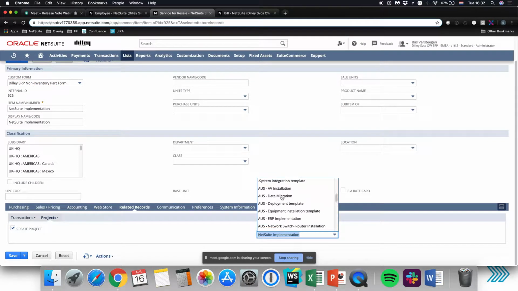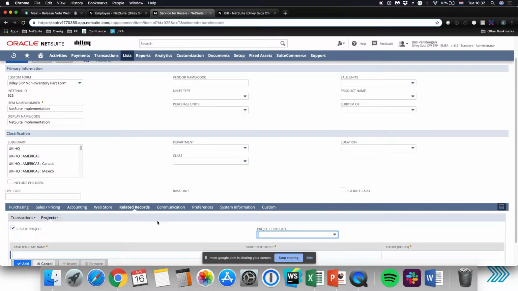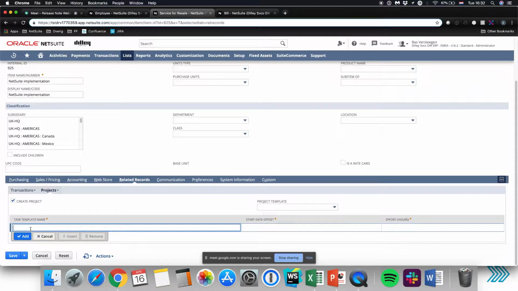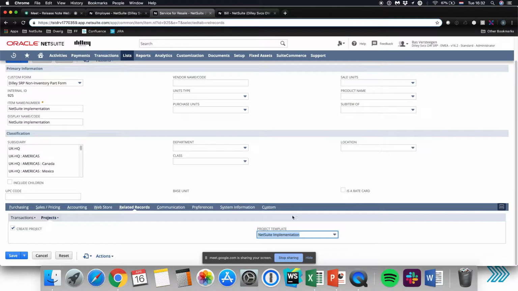Alternatively, you don't necessarily have to use a project template. You can also use tasks and set an effort for that specific task. So you could just simply add tasks to the item in the sublist, but in this case I'm going to use the project template for the purpose of this demonstration.